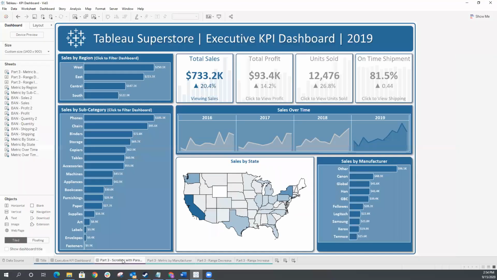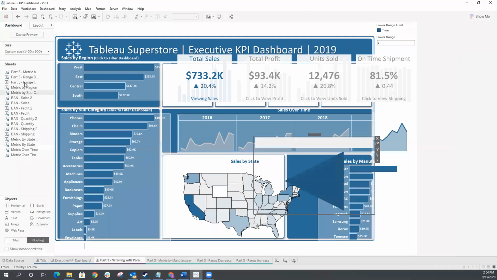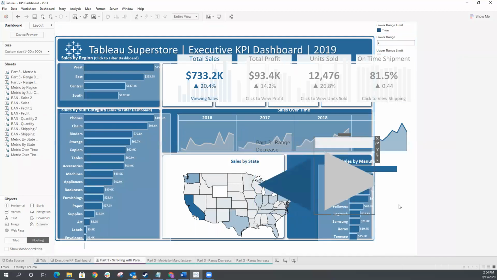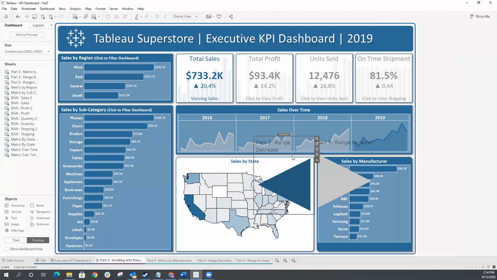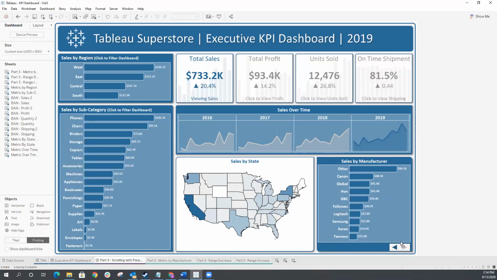All right, then we'll go to our worksheet, and then we want to go to our dashboard. We want to add those worksheets to our dashboard. So I'm just going to drag out a floating horizontal container. Drag out our decrease and our increase sheets. Get rid of this container over here. Hide the titles. I'm going to select my container and resize it. I'm not going to spend a lot of time on formatting, but just want to get this down there.